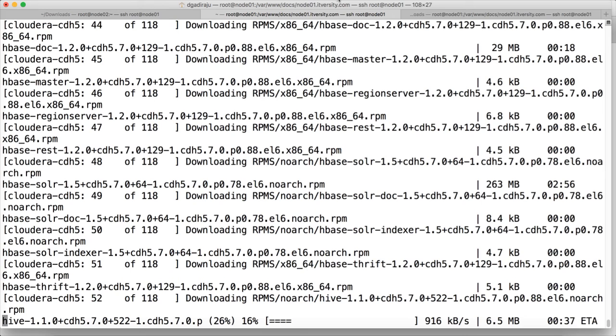Okay, telnet localhost 80. Make sure you install telnet. Okay, that means there is something wrong with HTTPD. Let me start it.